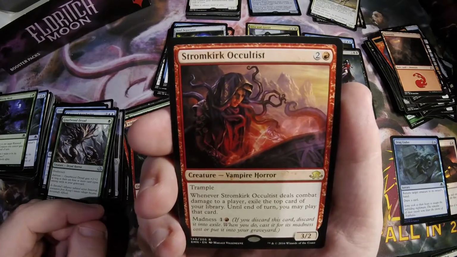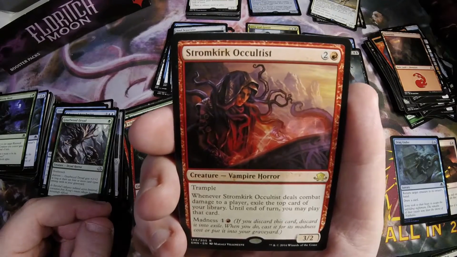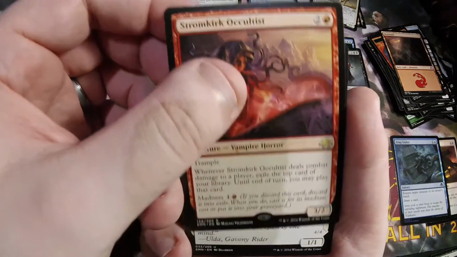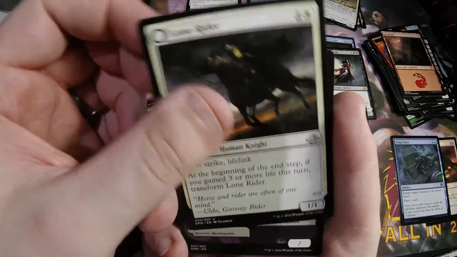So for 2 and a red, you get a 3/2 Trampler. Whenever it deals combat damage to a player, exile the top card of your library until end of turn, you may play that card. You can also cast it for menace for 1 and a red. And our flip is Lone Rider.